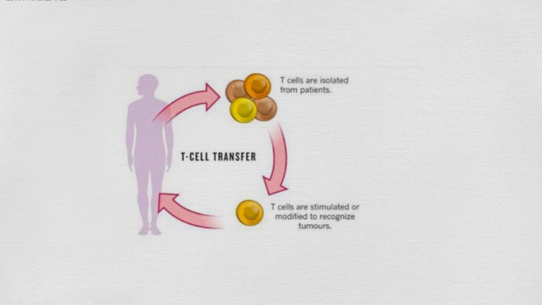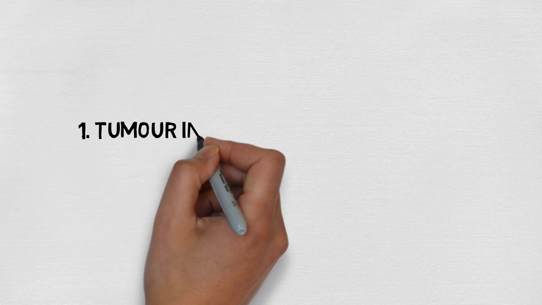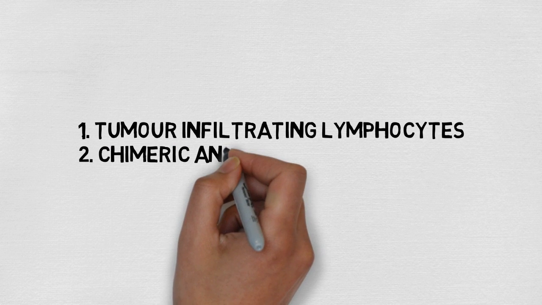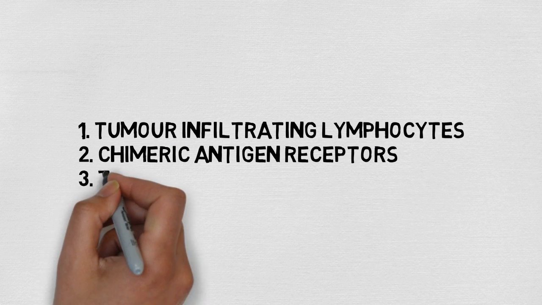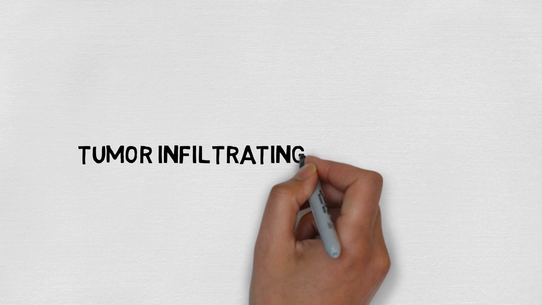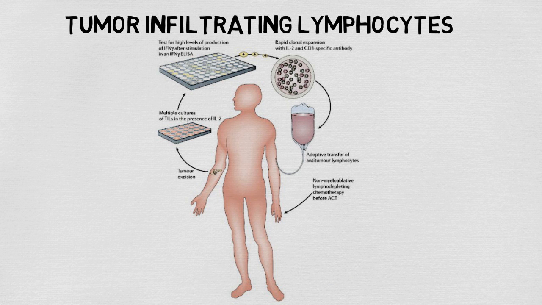Adoptive cell transfer therapy involves utilizing your own cells and immune system to target tumor regression. There are several different methods in conducting adoptive cell transfer, such as using tumor infiltrating lymphocytes, genetically modifying T-cells with chimeric antigen receptors, and combining T-cells with high affinity T-cell receptors. However, this video will focus on tumor infiltrating lymphocytes approach because it has distinct advantages of having a broad coverage against different tumors, as well as having the longest clinical history among the three approaches.